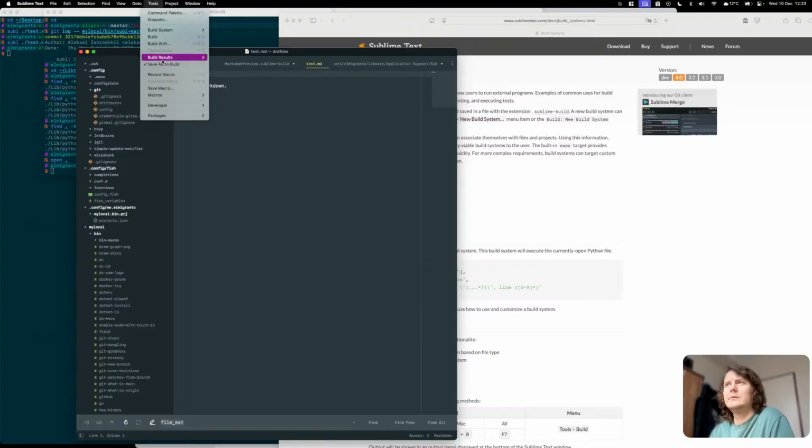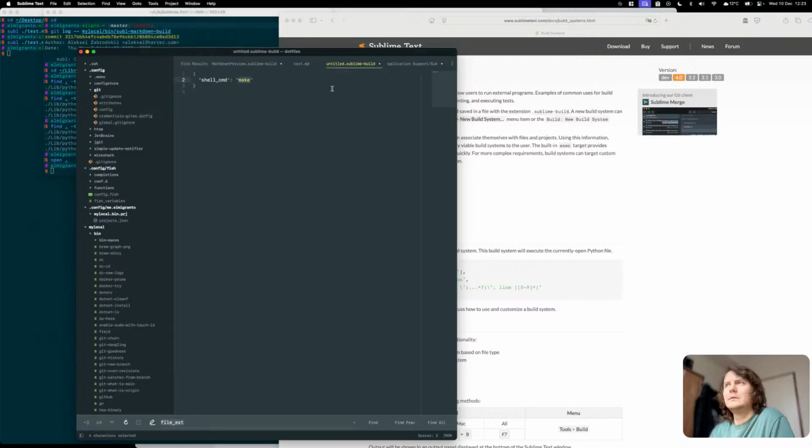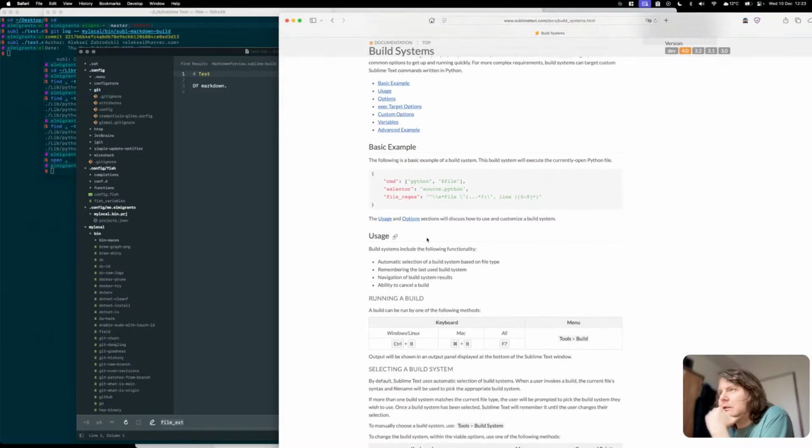Tools, build system. The following is a basic example of a build system. The build system will execute the currently open file. Blah blah blah.